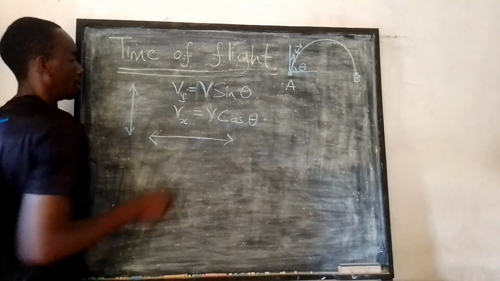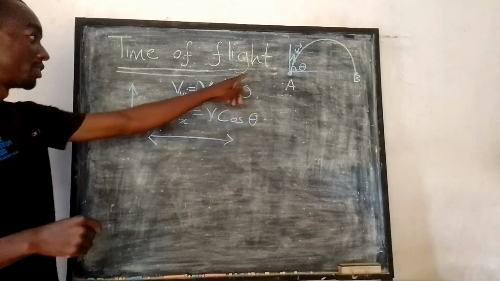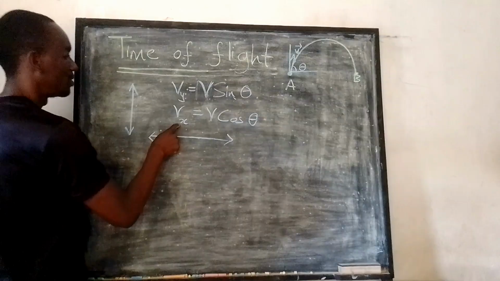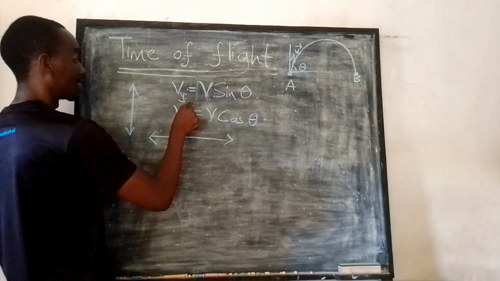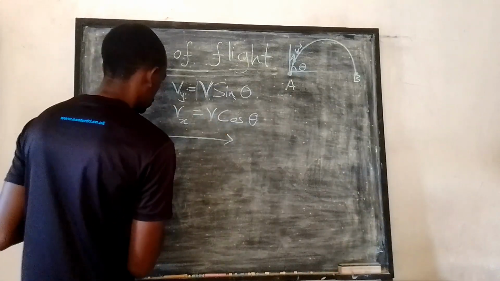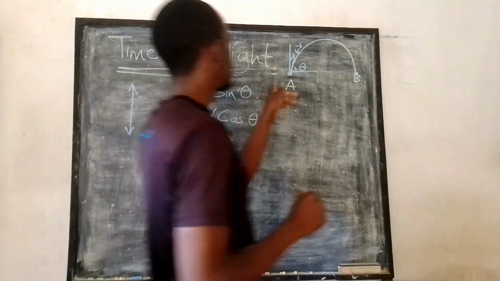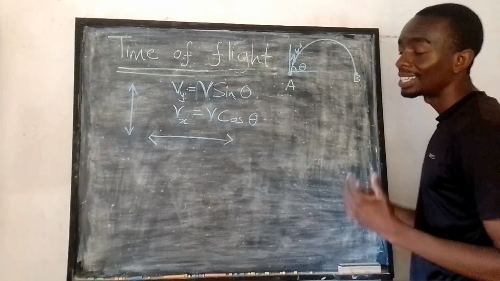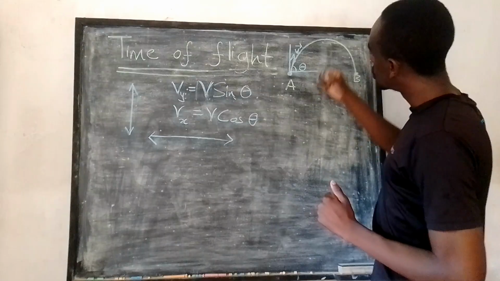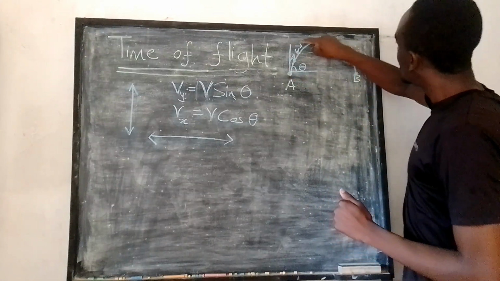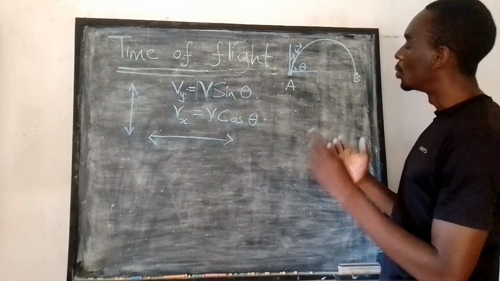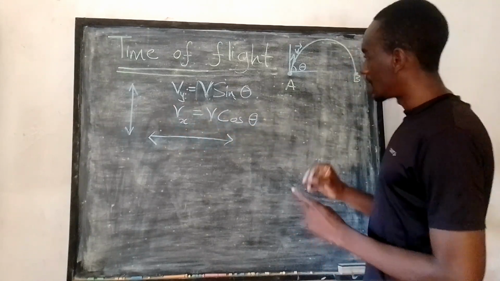Now, our horizontal component for this velocity is vx. That is the horizontal. Then the vertical is associated with the velocity vy over here. Now, these are just magnitudes. For the horizontal aspect of the motion, remember I told you that when it comes to calculating the time of flight, that is the time the object took to move from point A in this way up to point B, it's much easier to deal with when you're using the horizontal aspect of the motion.